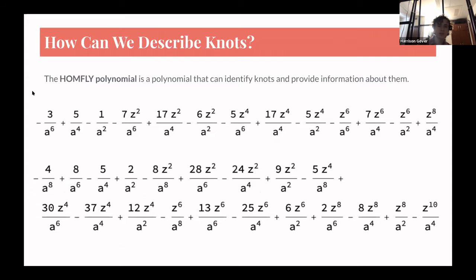There's one other thing, and that is the Fly polynomial. That is essentially a polynomial that represents the knots and can provide information about them. The polynomial is essentially a polynomial of two variables, in most cases, A and Z, and it can tell a lot about them. And it's important to remember the powers of A. That'll come in handy a little bit later.